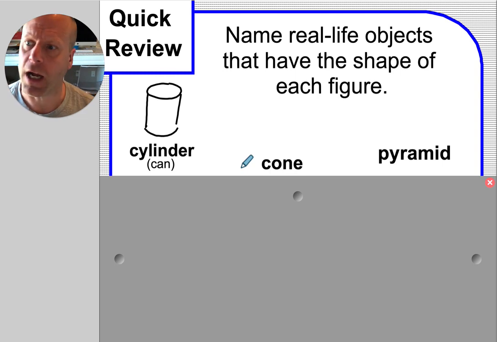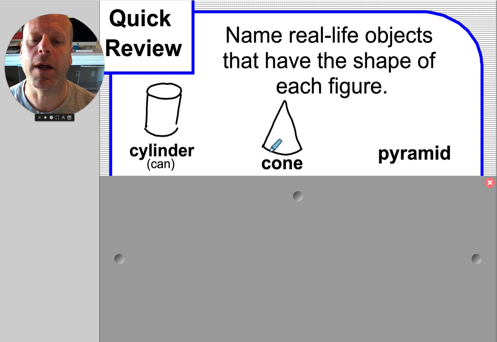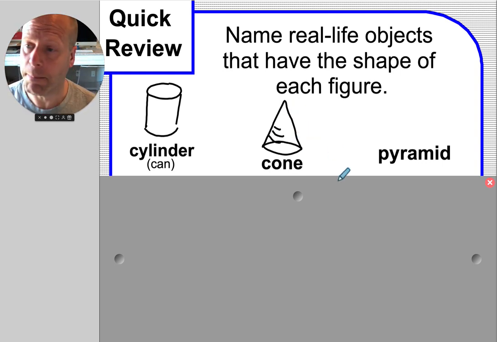So let's try a cone. Yeah, much easier, I think, for kids to think about what a cone is. All they have to imagine is ice cream or a party hat or a traffic cone, right? But if you think about it, the cone is going to have a round face on the bottom, like a circular bottom, and then it's going to be kind of curved as it comes up to a point, right? So think about that ice cream cone or a party hat.